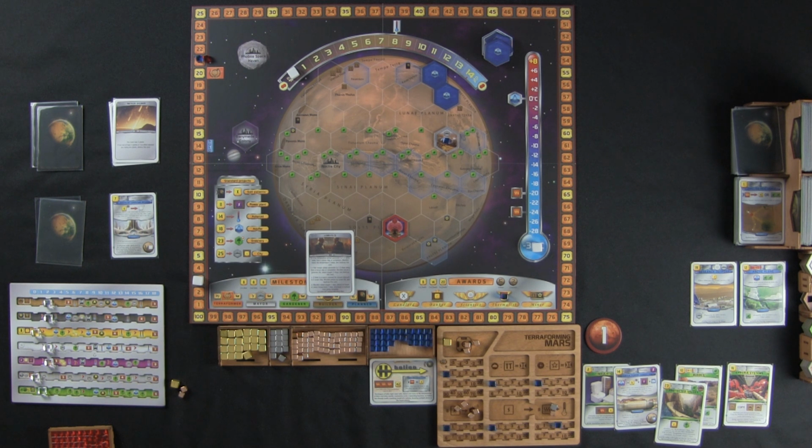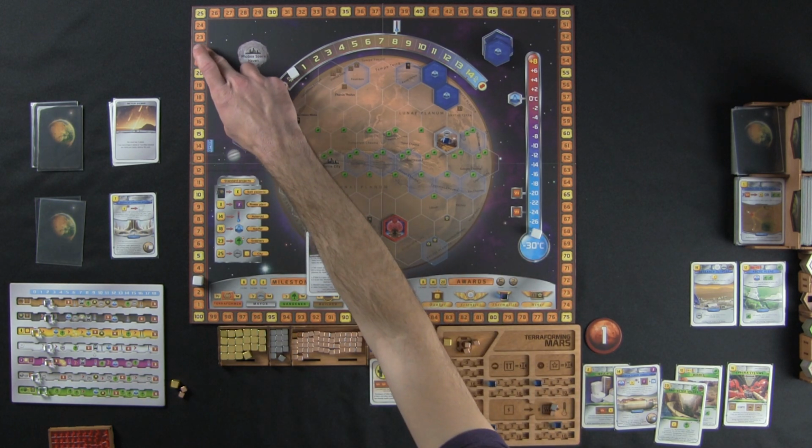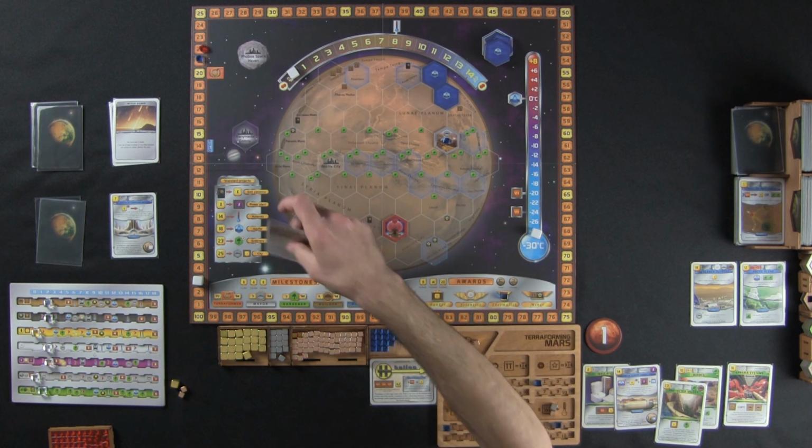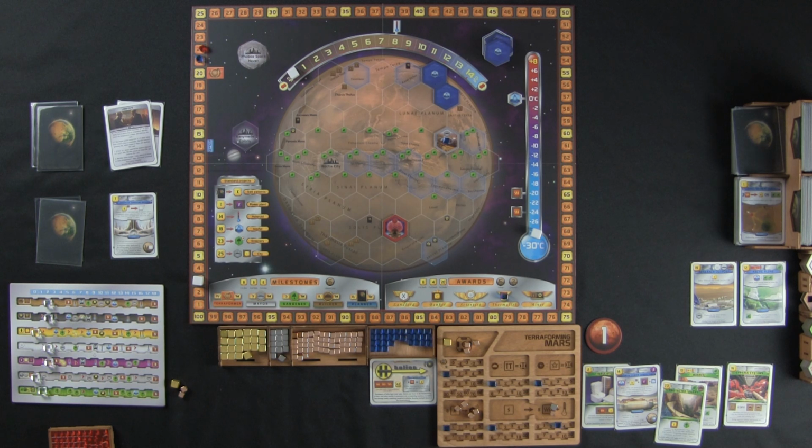So part 4, MarsBot raises oxygen 1 step, places an ocean, or raises temperature 1 step, whichever is furthest from being complete. So that's going to be temperature. So temperature goes up 1 step, and TR goes up for MarsBot, and the card is not destroyed, so this goes into the discard pile. And now we've already passed, so we need to keep going for MarsBot.